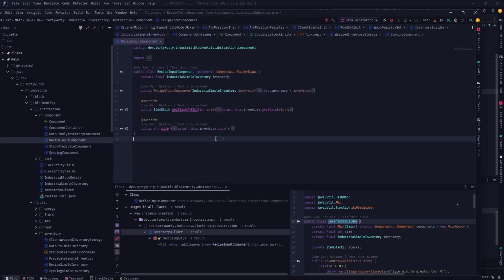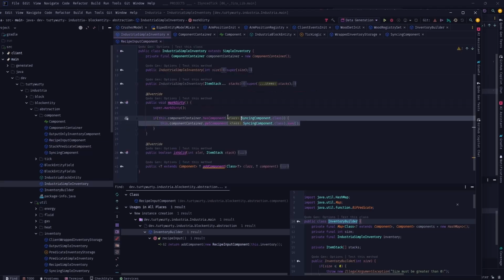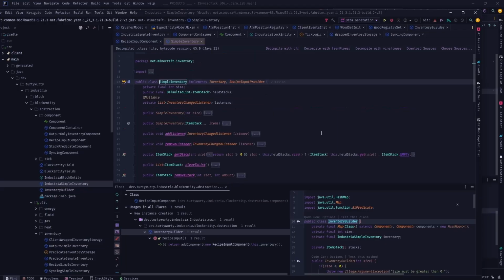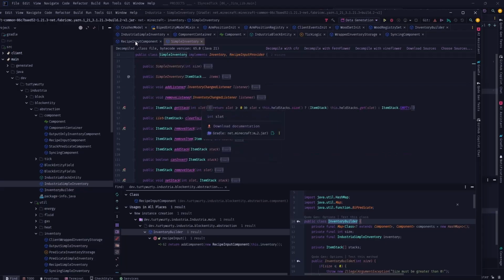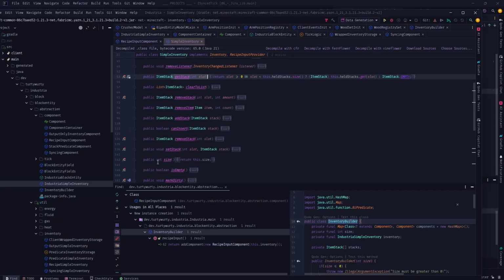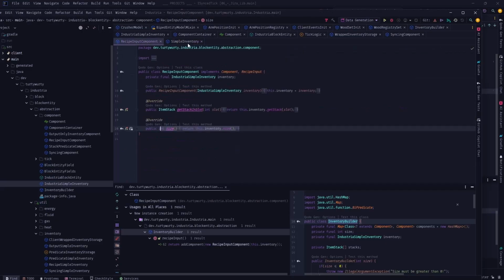This one means that we have an inventory. That inventory has a component, and we are assigning the inventory as a reference for this component, maybe because we can use it just how we used it right now, like so. So we can say this.component containers has any component that is a type of the class recipe input component. Then in that, call a method like get stack in a slot or get the size. Why would I do that? I directly have that method in here, a simple inventory. I think, okay, we don't have those two methods here. Interesting. Actually, get stack in slot, that's the same, and the size. So yeah, we have it on the simple inventory itself.